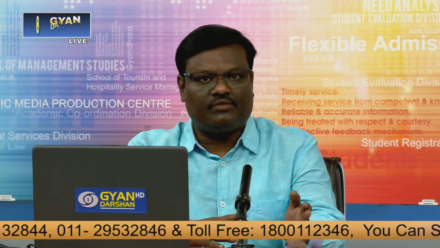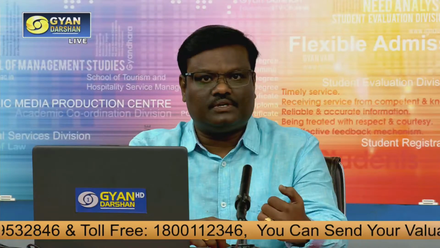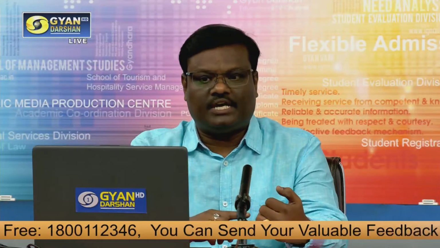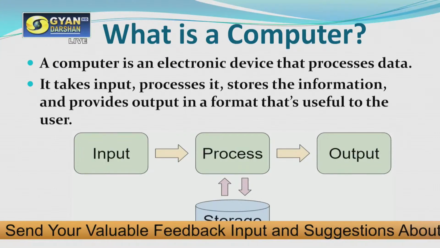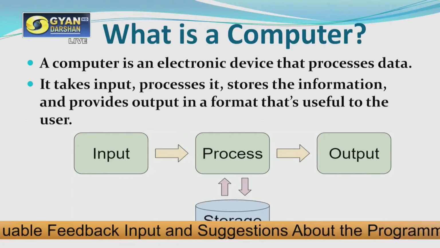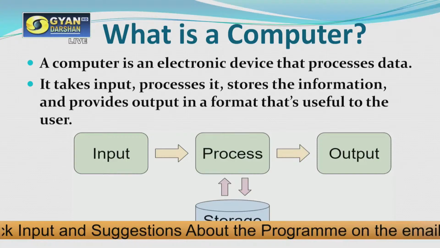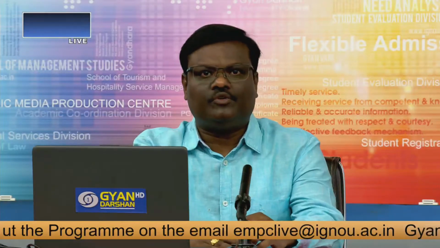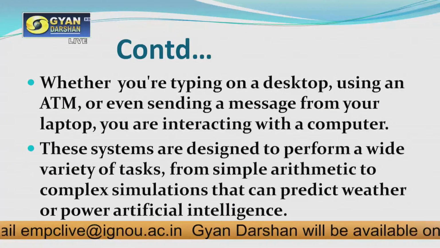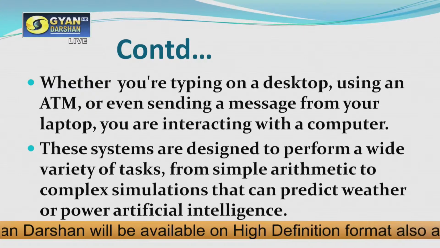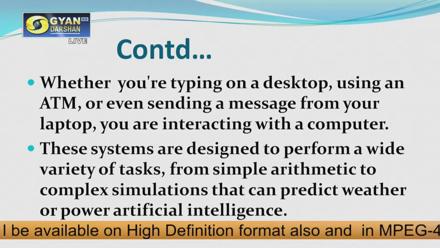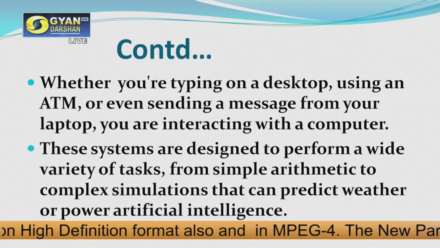So here you have to have the input. The input is processed, the information is stored, and the output is provided in a format that is desirable. So this is the simple definition that we can give about the computer. Whether you are typing on a desktop, using an ATM, or even sending an image through an email, or sending a message from your laptop, you are interacting with the computer.